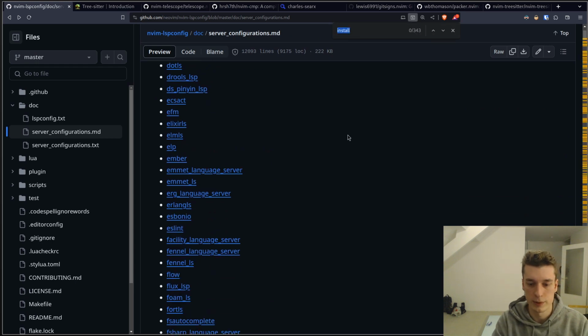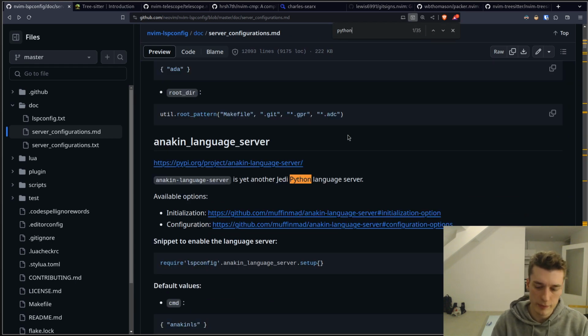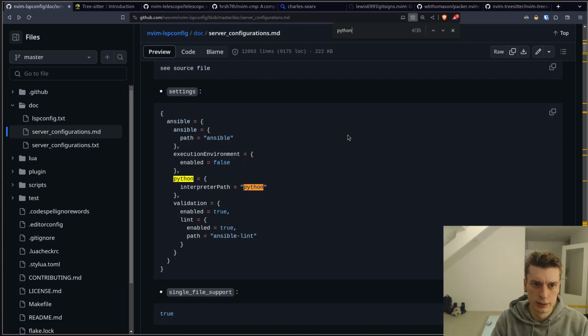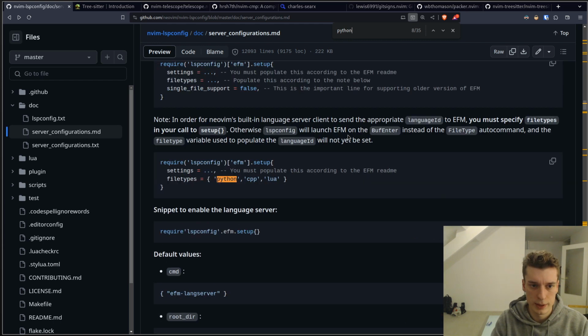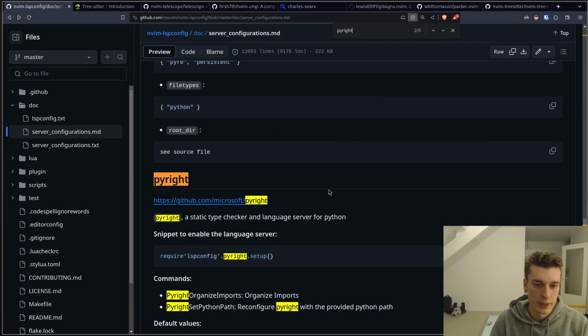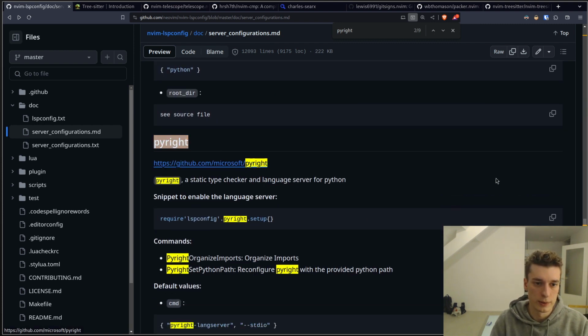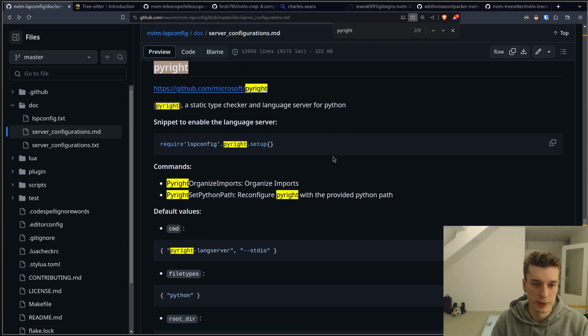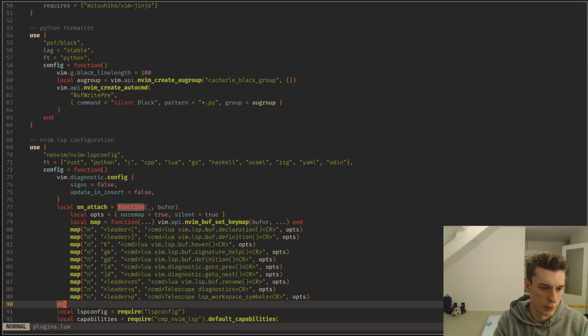For example, if I search Python, where is my, I think it was called Pyright. Voilà, okay. So Pyright, which is a language server made by Microsoft for Python. And so you can do require lspconfig pyright setup. And that's what I have somewhere, I think.